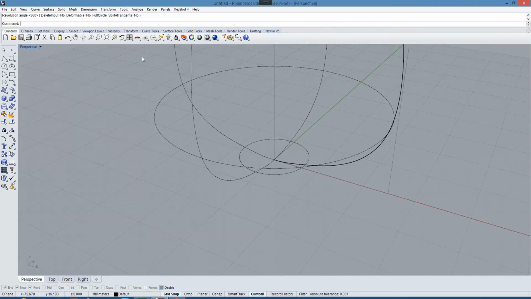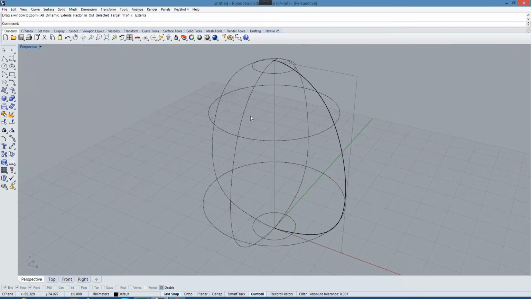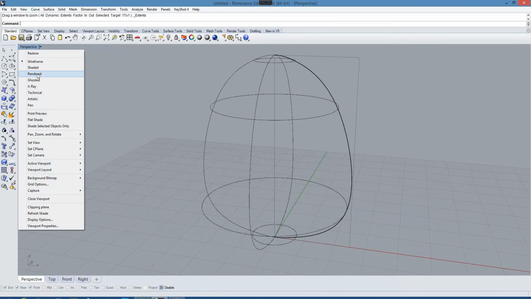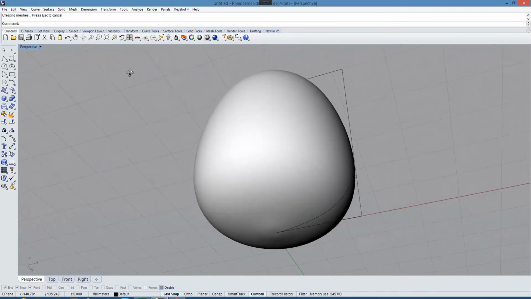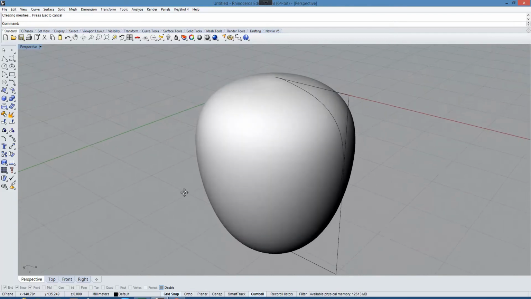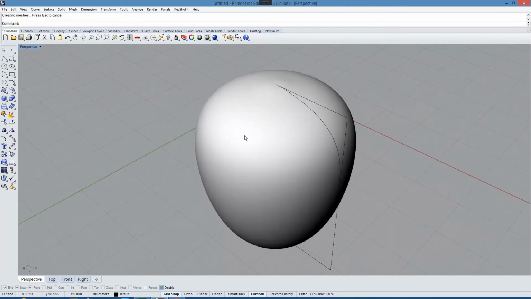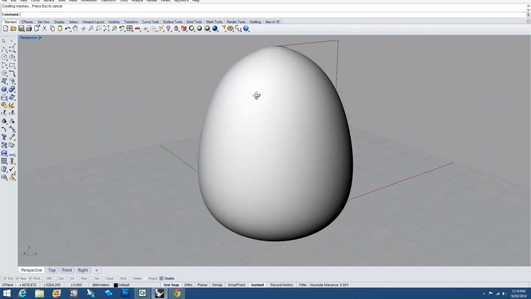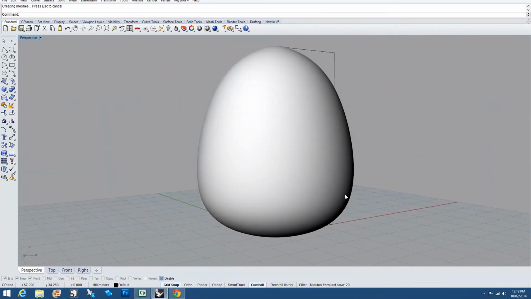I'm going to look at it in the perspective window while using this tool here to try to get an idea. And I'm going to switch on rendered. So I'm not that happy with that. It's sort of egg shaped. It's not a sphere. But as you can see at the bottom here, it's got a bit of a bulge and a flat bit, and you can see at the top here, it's just not quite right. So it looks like it's a bit too fat down at the bottom here.